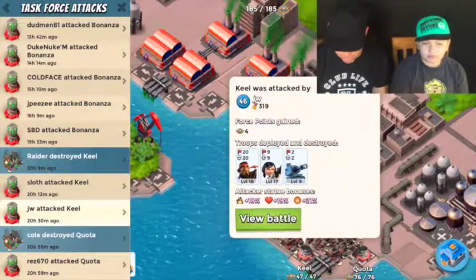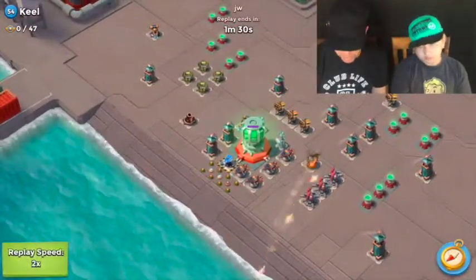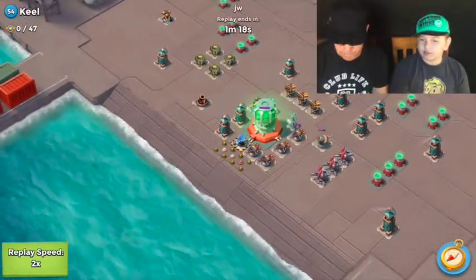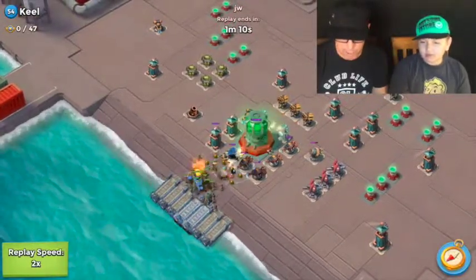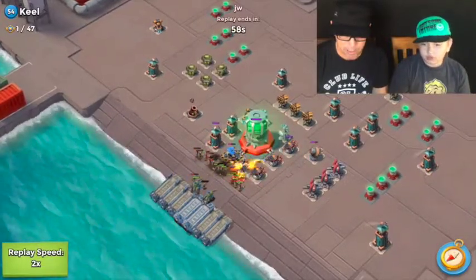Okay, JW attacked Keel. Let's see, JW is relatively new to Suddenimpact, so let's see how well JW did. Speed it up just a tiny bit. Taking out that shot cannon. Great job. Ooh, the center thing is kind of close. It is very close. Oh, look at that. Oh, right up the middle. Not so sure about this. Let's see how well this does.